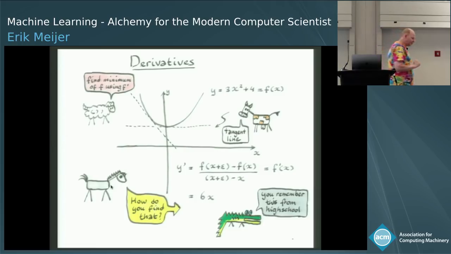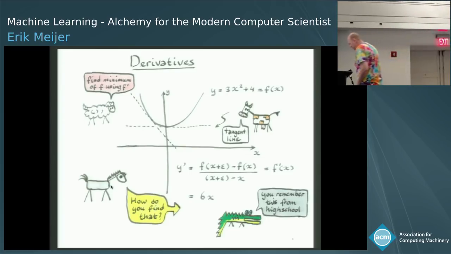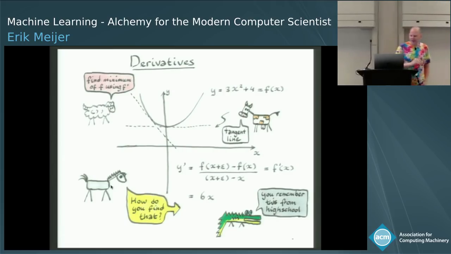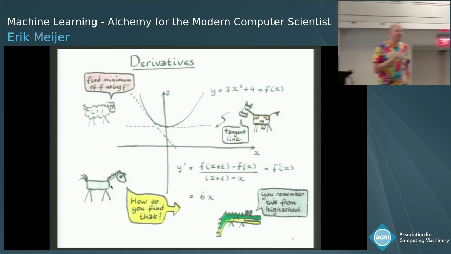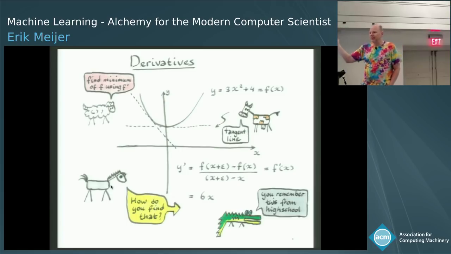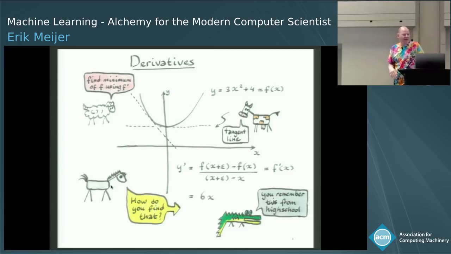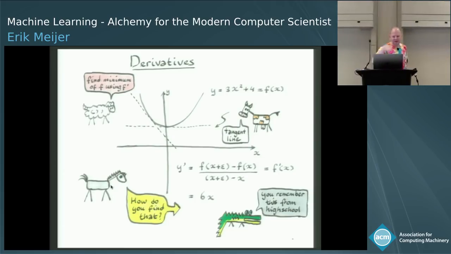Okay, let's talk a little bit about these derivatives, because I think there's some really interesting things going on here. So we all probably remember from high school that you use derivatives to find the minimum of a function. So here I have a quadratic function. I take 3x squared plus 4. And then, where the derivative is 0, that's where the function has its minimum. That's what we did in physics class, right? You throw a ball and you have to find where's the highest point of the ball. That's where the derivative is 0, things like that.